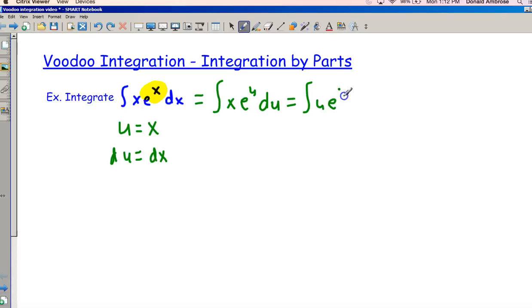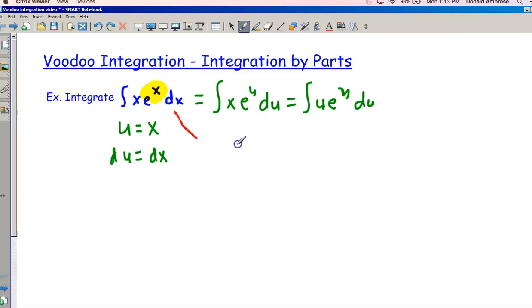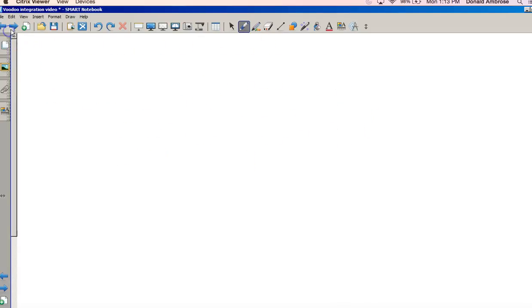And although that may be true, when we made that other substitution for u and for x, we're kind of stuck once again, because if you really look at what we have, and what we started off with, these are really the same integral. So although we made a substitution and now everything's in terms of u, we haven't advanced ourselves too much, and we have to try something else. And that's where this Voodoo integration will come into play.